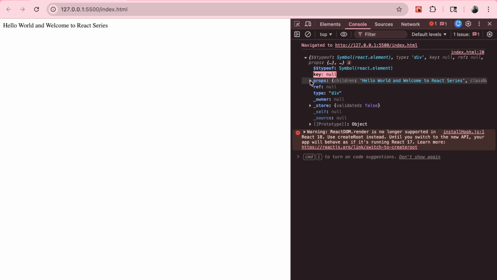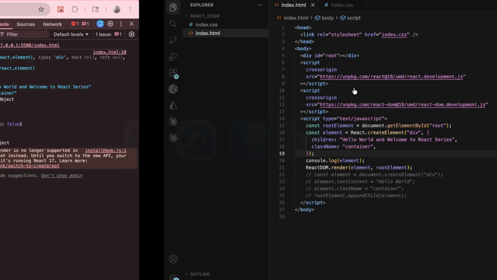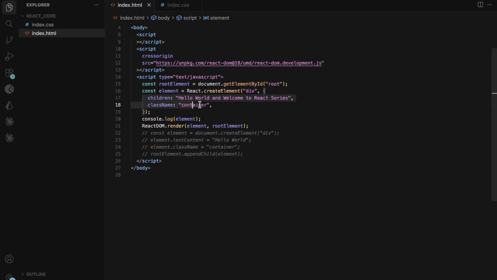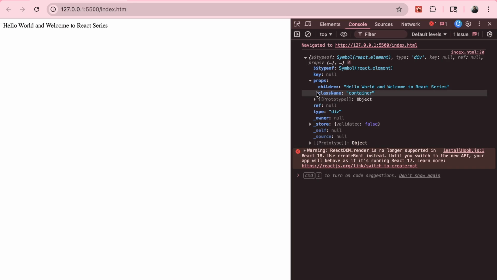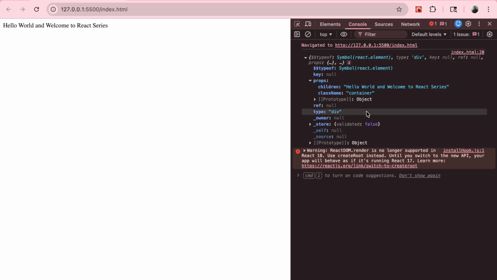And props, whatever object we have passed in our React.createElement API, children and className, they are visible here. Next ref, I will come to that. Type is whatever we have created, the div element. Type of the element is div, and remaining all things you can ignore for now.